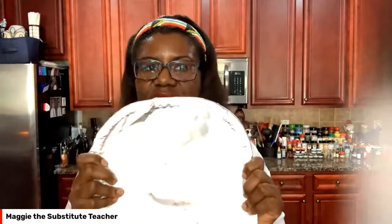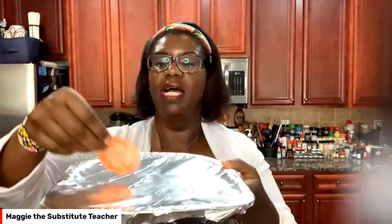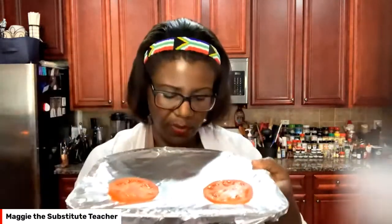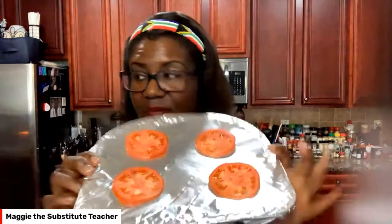All right, so I have just lined my air fryer tray with foil. On this, you guys saw that I had my tomato. I'm just putting my tomato slices directly onto the foil. I'm gonna do it this time without any oil. I know when OK Tammy was on, she asked about oil, but I think we get enough from the cheese. So these are the slices of my tomato left over from our bagel.